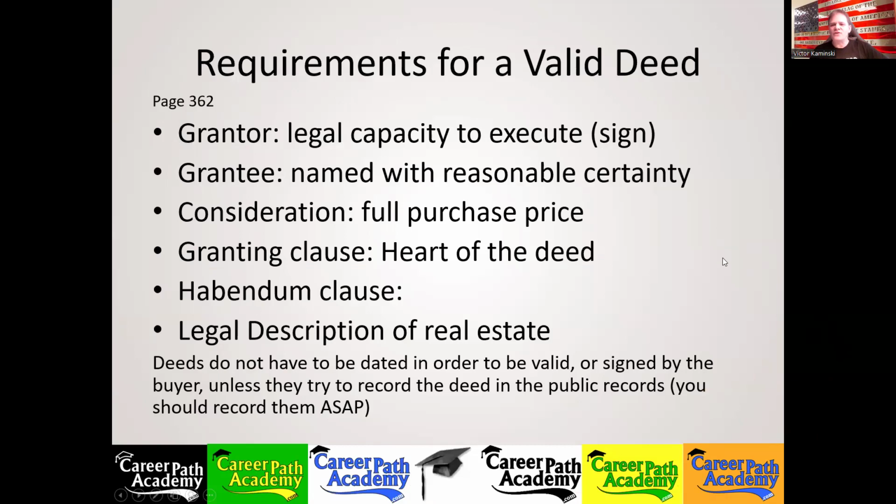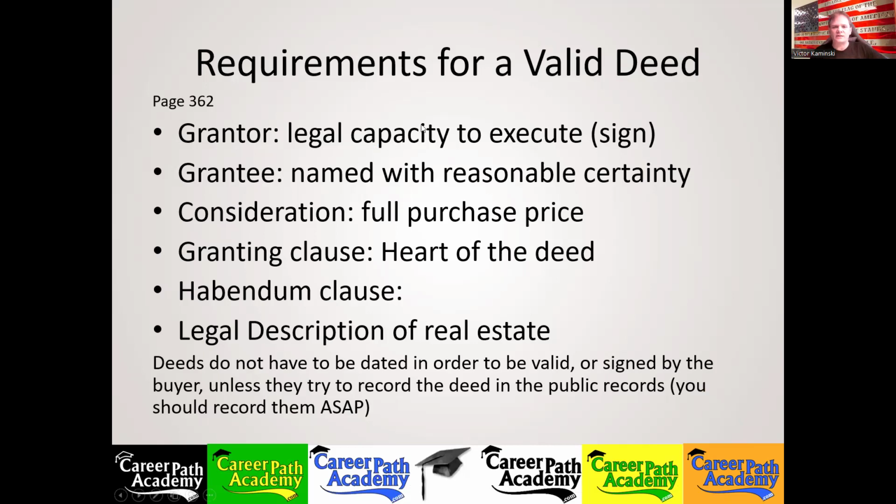So now let's look over the anatomy of any deed. We went over the 4 types of deeds and when you should use them and what kind of interest or protections each one would be conveying. Now let's look over the anatomy of any deed. You have to have a grantor with legal capacity to sign it. They've got to be of sound mind and legal age, right?